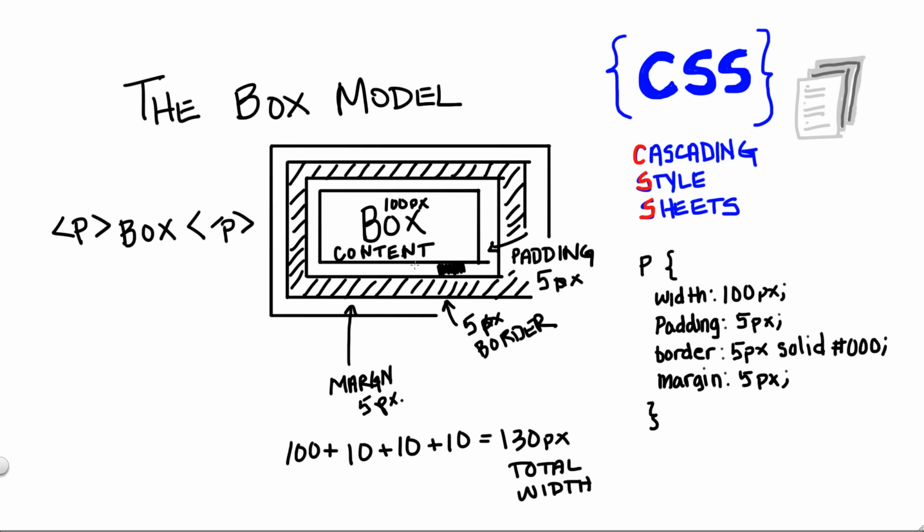So it's going to be important to know how to calculate this properly, and to know that when you're adding a margin, a border, or a padding on a fixed width element, that's going to affect your overall width. So this is very important. The box model is kind of the fundamental rule of CSS, and it's kind of where everything starts. And the funny thing is it's also where the very first CSS bug is going to be introduced.